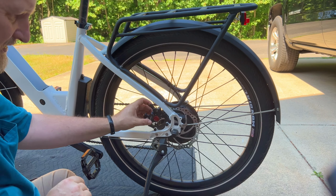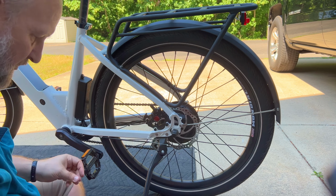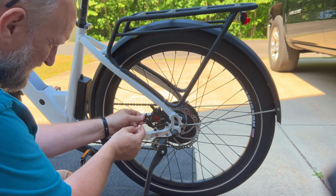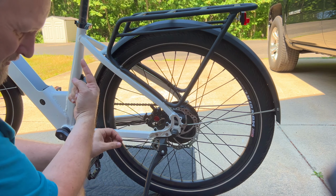The caliper's on. These are pretty much tightened down. They're just slightly loose so the caliper can move. I'm going to adjust this barrel adjuster all the way in on both down here and up above.